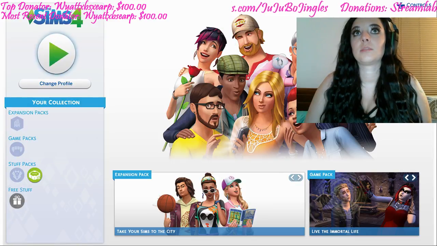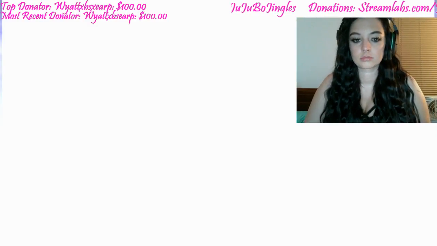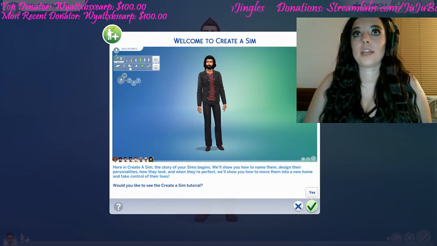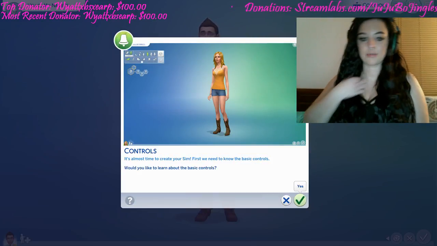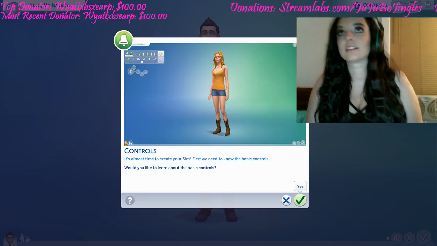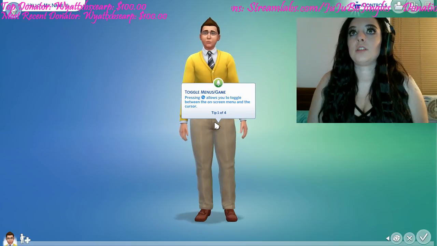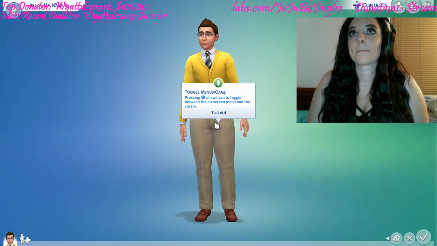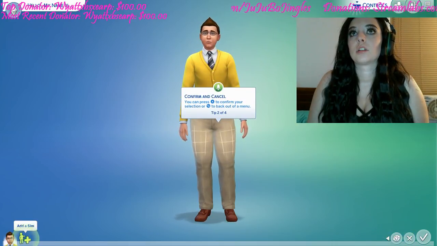Change profile, play. Create a Sim. Would you like to see the tutorial? Sure, just because it's been so long. I haven't played this in the PlayStation days. Alright, let's see. Toggle menus slash game. Pressing blah blah blah. Oh, okay, cool. Confirm and cancel.